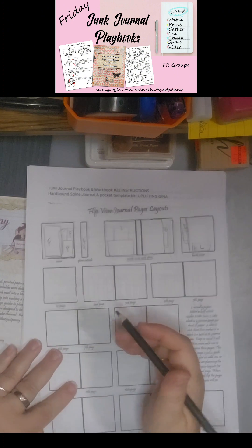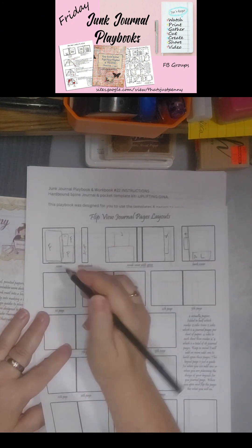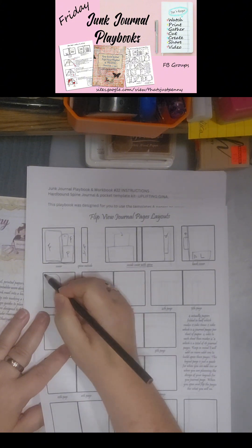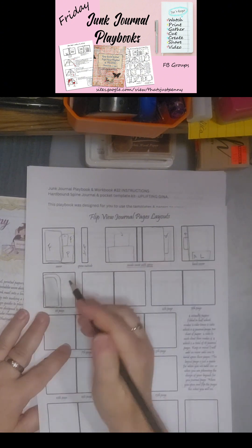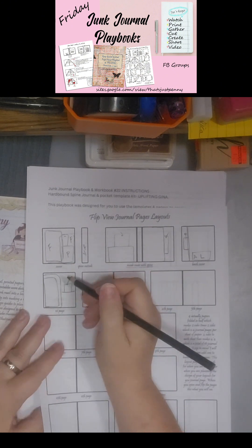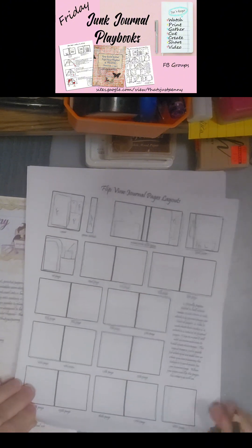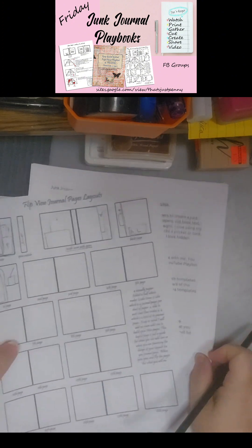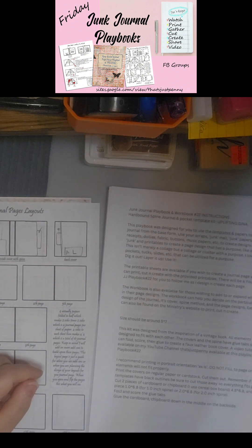Now the first page — I will have one of those flip-out pockets here, and then I'll have a pocket underneath as well. So this will be a flip-out, and then this will be a pocket underneath. I can keep on going until I'm done with all the pages. That's basically my first thinking — this could change, so I can erase it at any time.